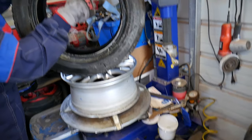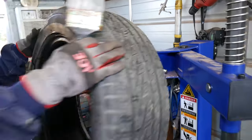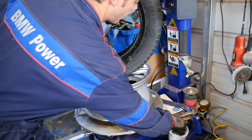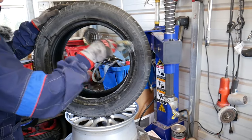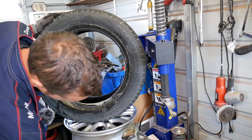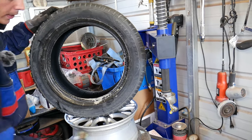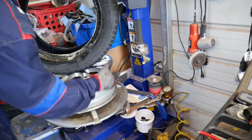This tire says inside, so it's a directional tire, as you can see right here. So that needs to be on the inside. You have to always double check that. Now we're going to lubricate that side. We're just using soapy water, nothing expensive. Just don't get your TPMS sensor wet.